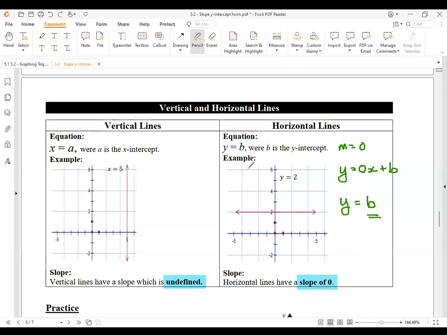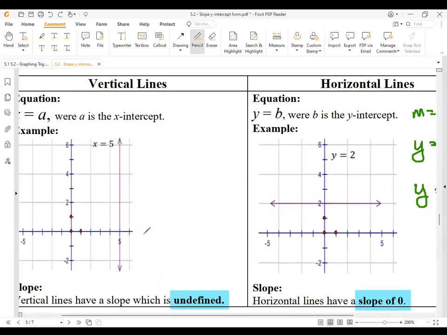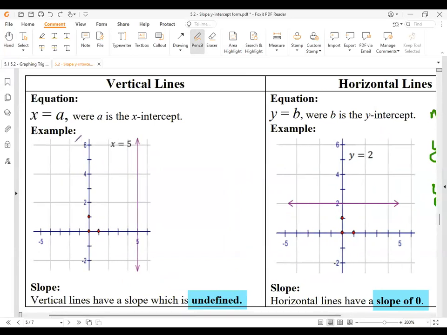For a vertical line, it's a little bit different. Consider this thing right here. Why does it make sense to say x equals some number? Everyone, you with me? Just stop writing and take a look at here. What is this point? And what is this point? What is that point? What is that point? And what is that point? What's this point right here?